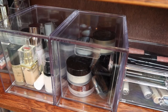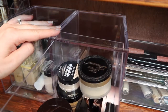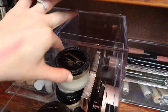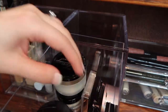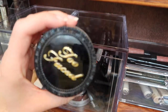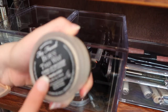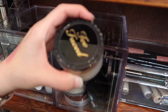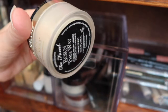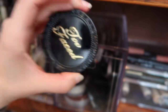Okay, I have a primer that I'm panning, and I really do have a foundation that I'm panning, so I think we will skip both of those things, but we do need a powder to use for the week, and I do enjoy using pressed powders, but we can't neglect the babies in here. So let's go to a classic Too Faced, a lot of Too Faced products. Too Faced Born This Way Ethereal powder and translucent. Definitely one of my favorites. It's a classic, and I really enjoy when I get to use this. It's like a treat, a special occasion. I love it. So let's go ahead and pull this.